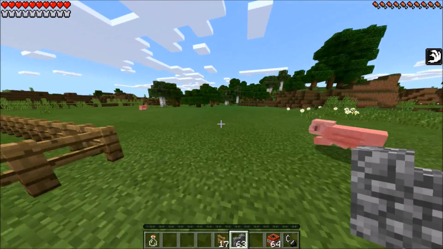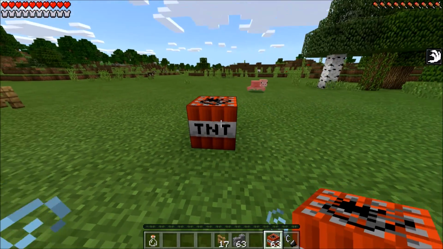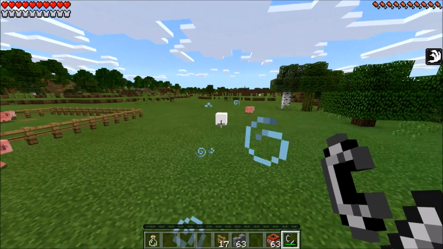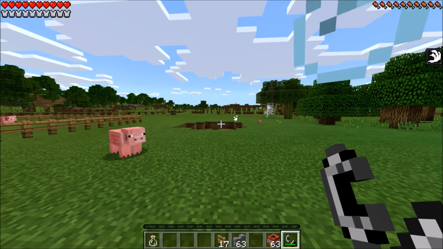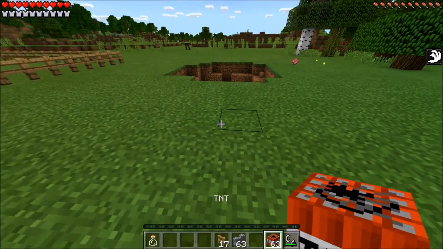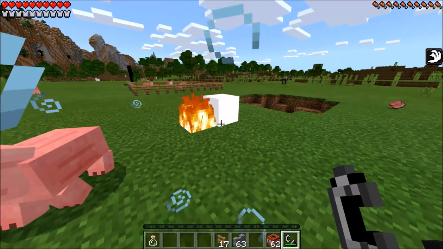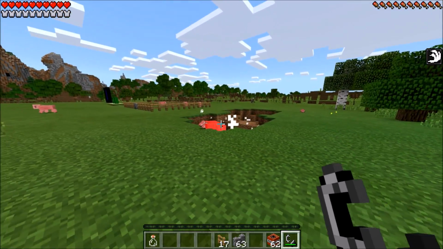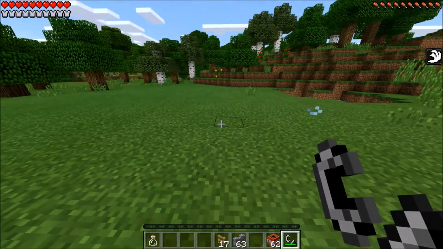They're my family, guys. But another really good tip I have for you guys actually has to do with TNT. Now, usually you just light your TNT with a flint and steel, and then it blows up really, really quick. Boom! Oh, and it actually took that pig out because he didn't have time to get away. But watch this, guys. If I put this TNT down and then light a fire next to it, watch how slow this blows up. Boom! Oh, it still took out a pig, but it blew up really slow.